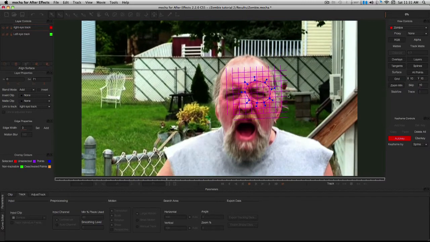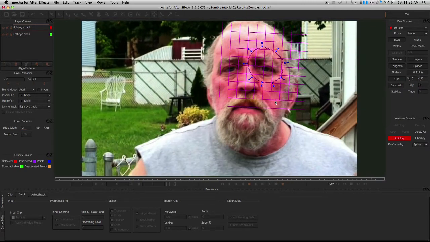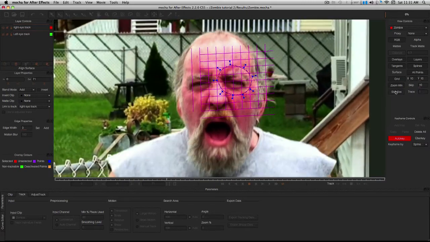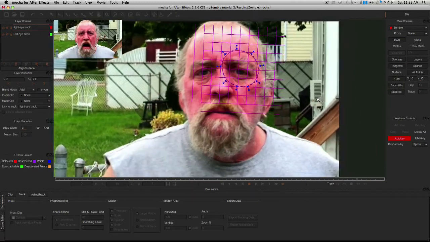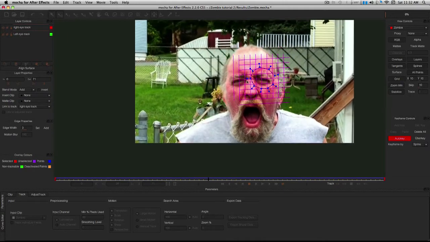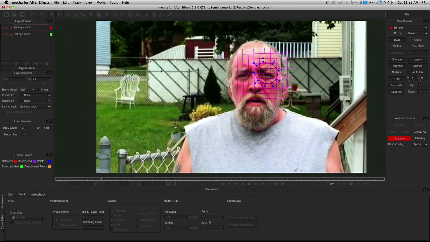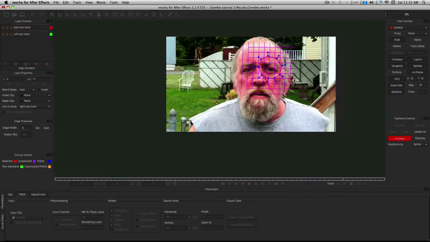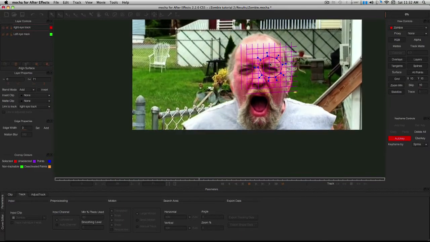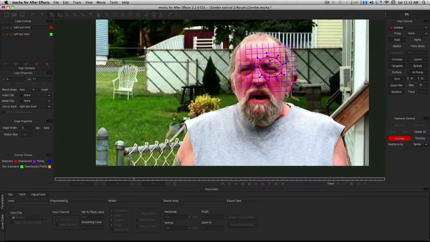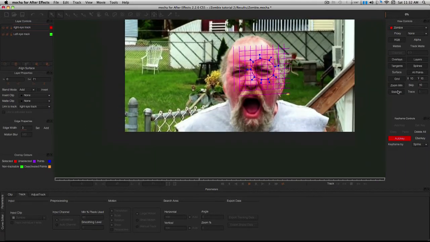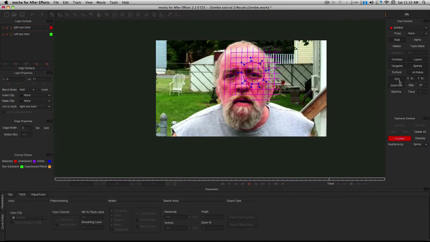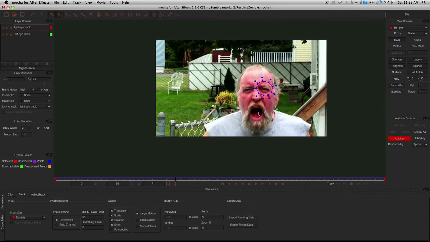Now the grid represents our track, and it's just showing you that everything's following it nicely. Now if we hit stabilize, this is not affecting your footage at all, as you can see here if I zoom out. It's literally just focusing on that, and anything here is transparent, but it's not going to export your footage like this, so you don't have to worry about that. But if you take a good look here, you can see there's a little bit of scrunching going on inside of the grid when he starts to come at you. But that's fine, because this is exactly what we're looking for. So I'm going to click Stabilize Off and Grid Off. And stop that.